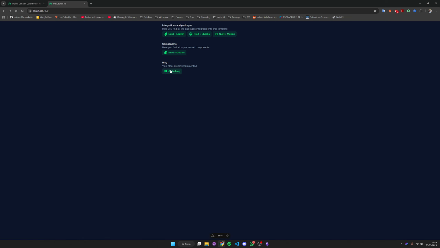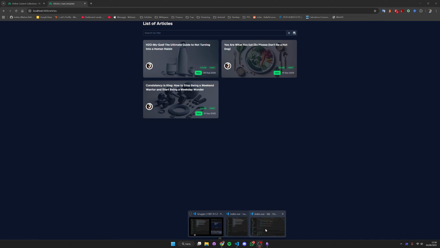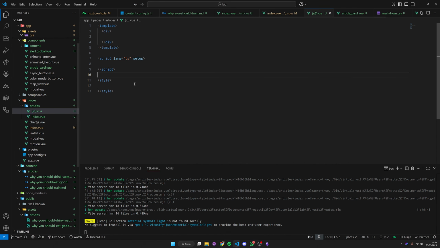And now we can also navigate to our blog just by clicking here, and we have all of our blog posts. Now we can create and code our page for our blog. So this is going to be a lot of styling. So I'm just going to paste a little bit of code, but of course I'm going, as always, to explain everything. First, import all the stuff that we need.